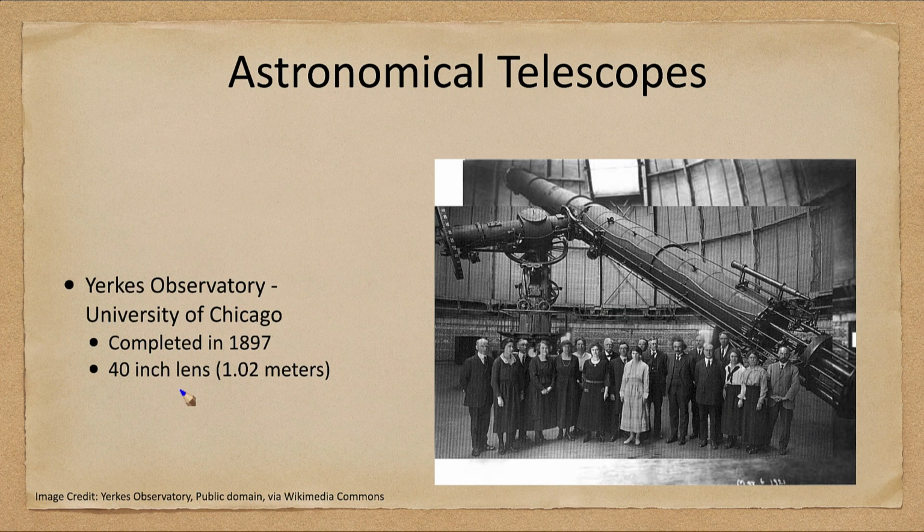This is the largest refracting telescope. You can get an idea of how large it is. You have the large lens up at the top, and then all the way down to the eyepiece down at the bottom. So it takes a lot of material there to be able to balance this very massive tube. Remember, the light has to go all the way through that tube. This was completed in 1897 and was a 40-inch lens. And as I mentioned previously, that is the largest one to date.